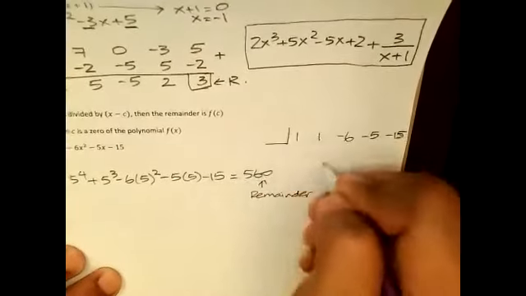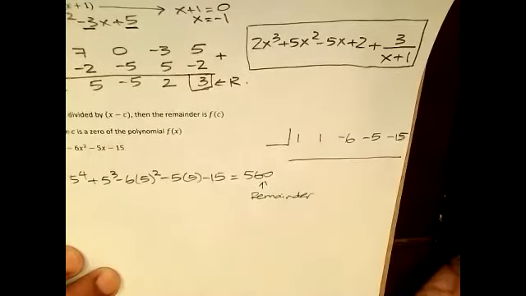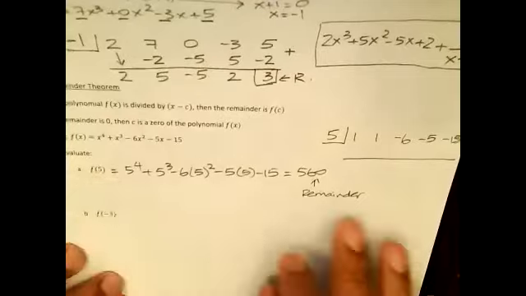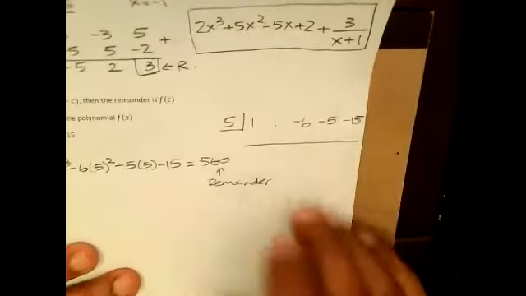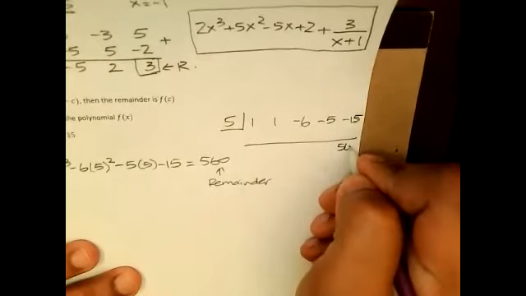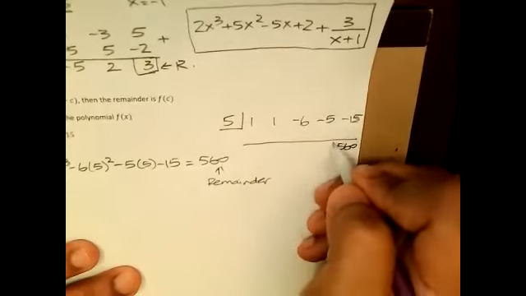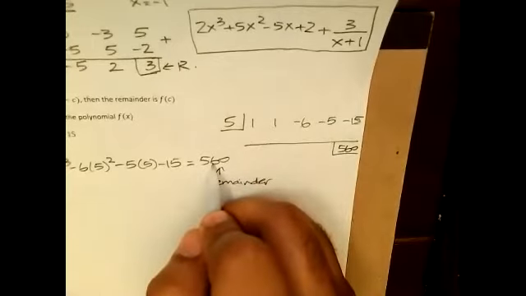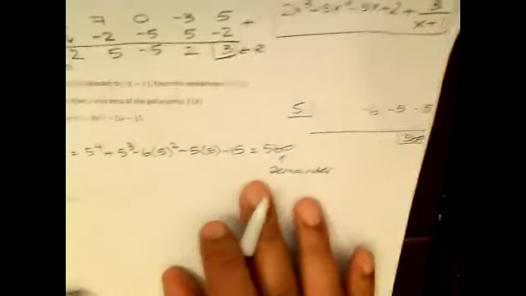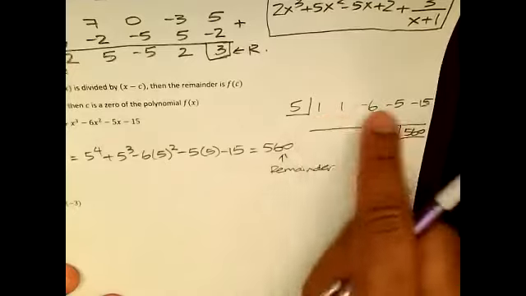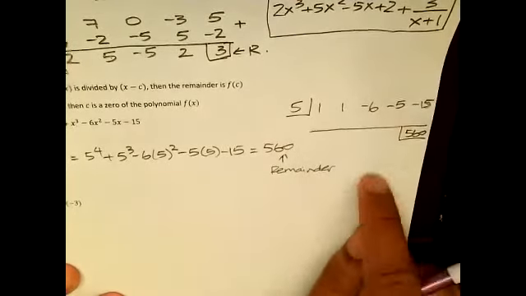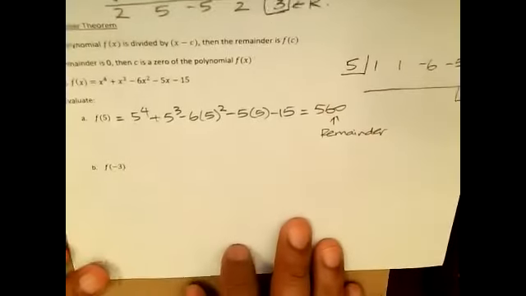Okay, so if I were to set up a synthetic division like this with 5 in front because it says f of 5, and you went through the whole process, at the very end, where the remainder is, you would get 560, which is the number that we got here. Okay? You could do this on your own if you'd like to, the synthetic division right here, but I'm just gonna skip it for now.